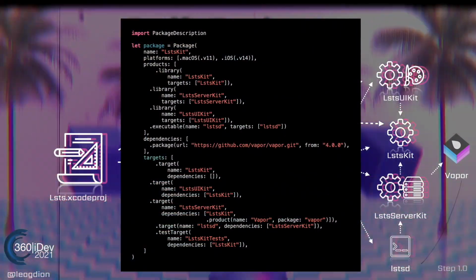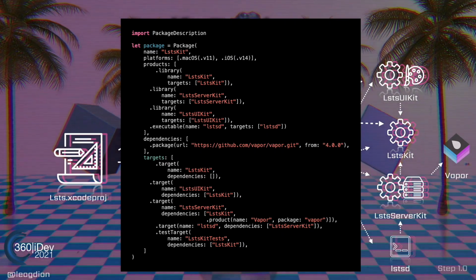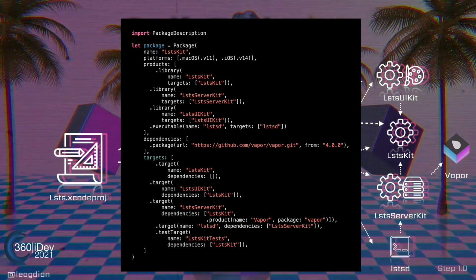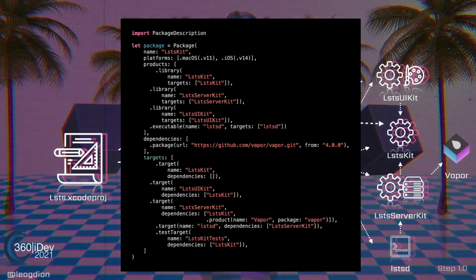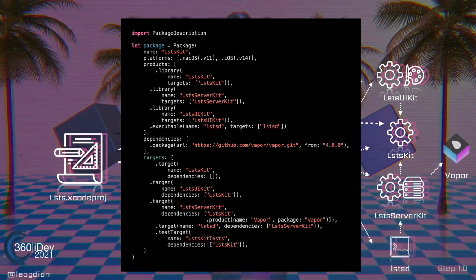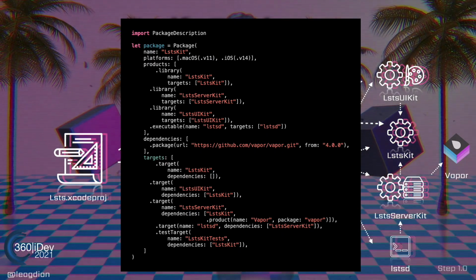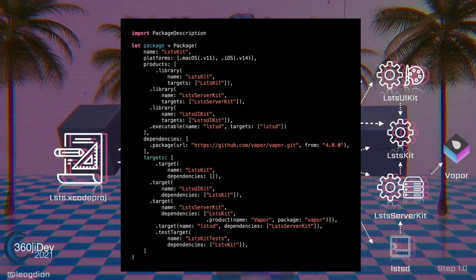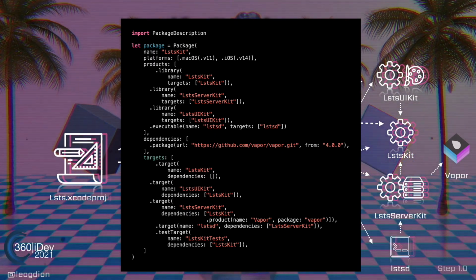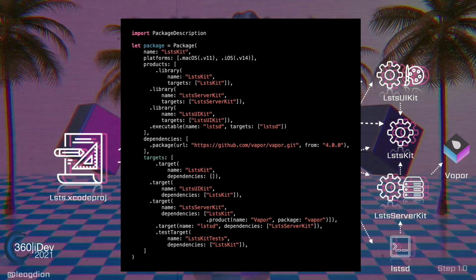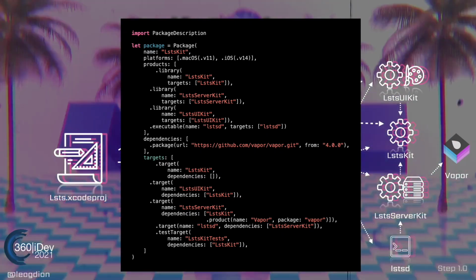So here's what the code will look like for our Package.swift file. You'll notice we have our four products: our three libraries and our executable for the server, and most of our code for the server will be contained in the list server kit. This list server kit references Vapor, which is one of our dependencies in our Swift package.